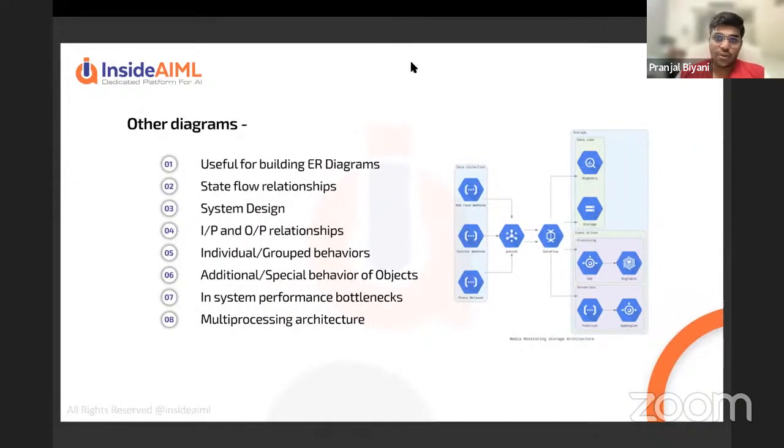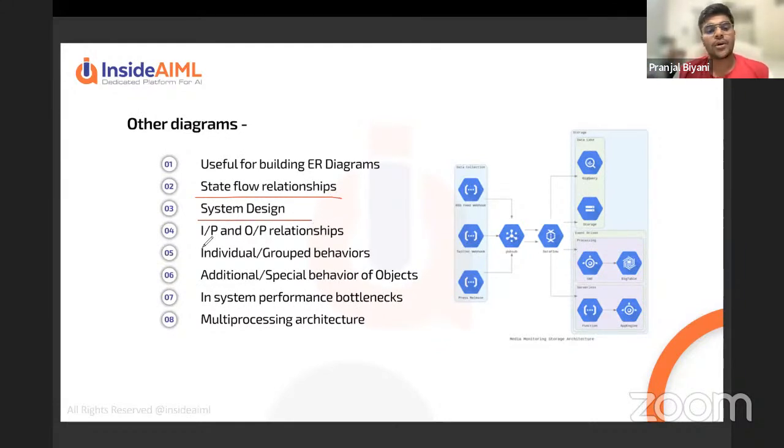State flow relationships. Now, what are state flow relationships? They tell us about how data moves through the platform. Suppose a Facebook state flow diagram would be: user uploads post, post gets stored in the database, and from the database, a notification is generated that renders the user's data on the Facebook page. This notification goes to everyone. So the entire flow of information, starting from the user interaction to the end user, your friends and family members being able to see your post, defines your state flow.